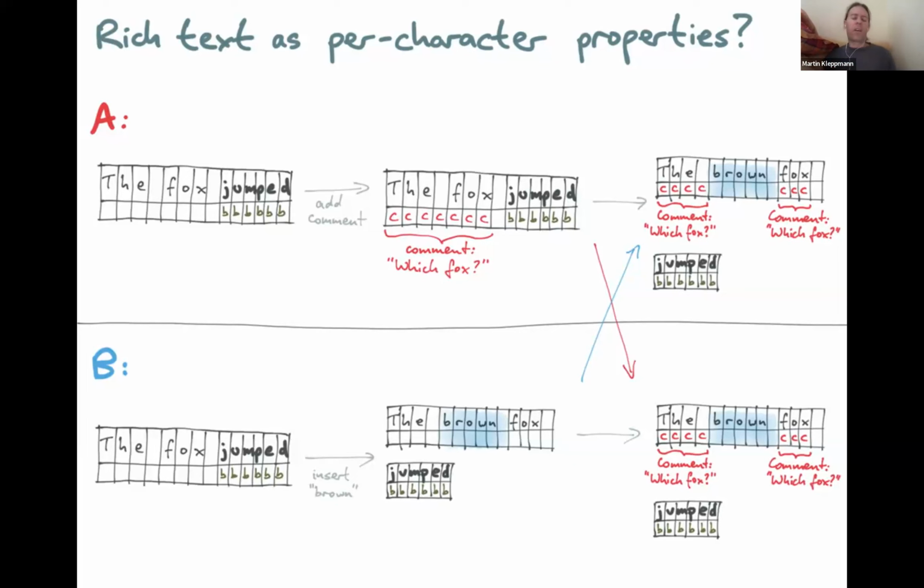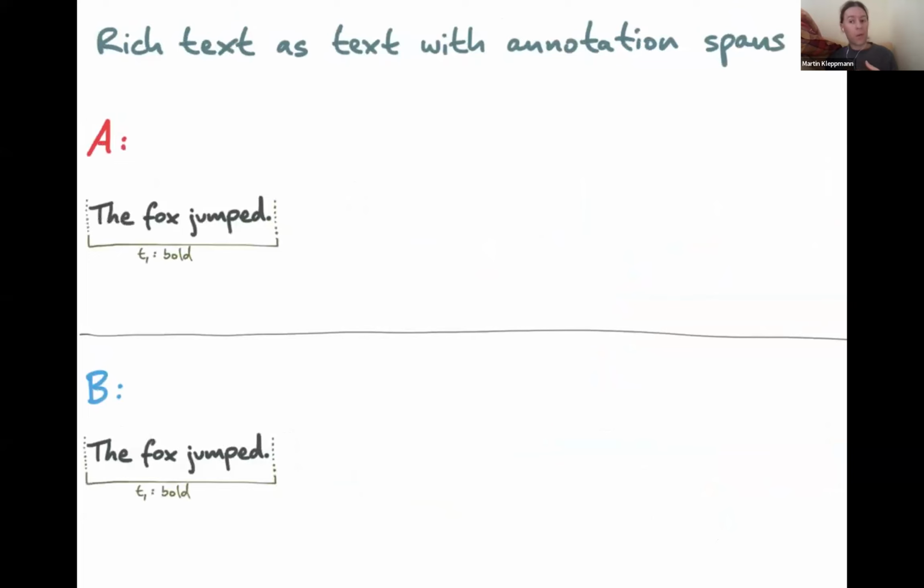And this is kind of messy, and what would we do? We could kind of paper over it by saying that if there's a gap in the comment, we render it as a single comment anyway. But on the whole, it just seemed like this wasn't really the best representation either. And so finally, we moved to the fourth attempt, and this is the actual representation of rich text that we use for this Peritext algorithm, and which is now also implemented in Automerge.